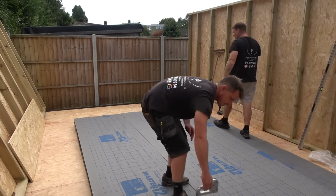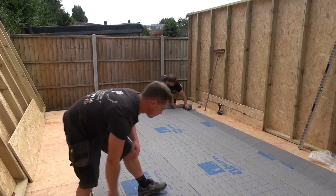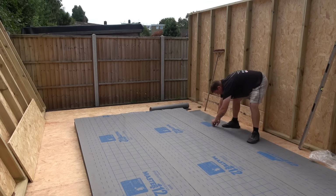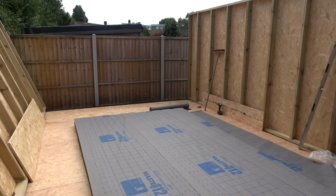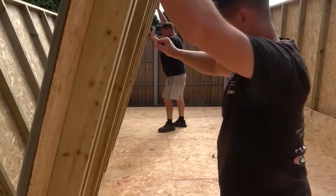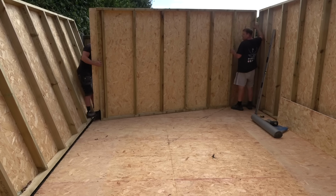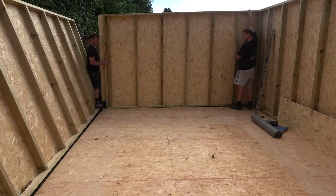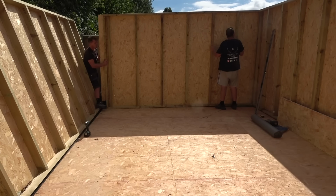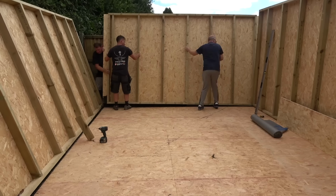It's literally just stapled on to stop it flapping around, and that keeps it nice and secure, nice and tight. Then all we do is just trim it off. Now when we come to put our outside cladding on, that will go directly onto this. The cladding is built in such a way that it will drain completely over, and the cladding itself is pretty much a watertight system as well. So we don't have to worry about water ingress with it. All we need to worry about is allowing the whole thing to be able to breathe. And if it breathes, that stops it from sweating.